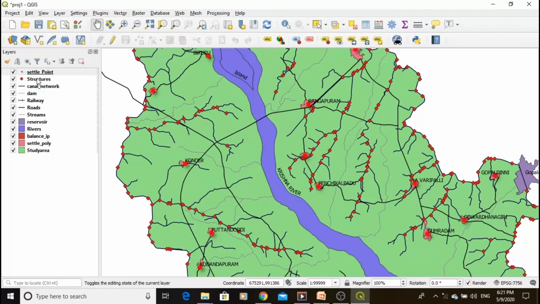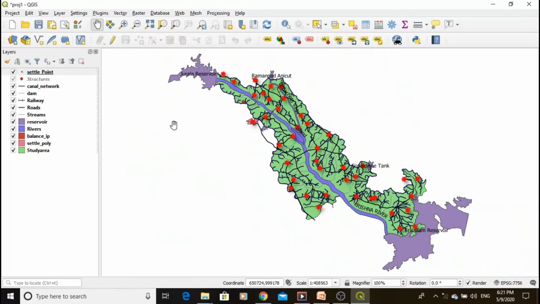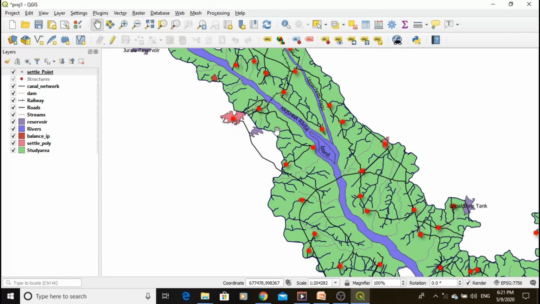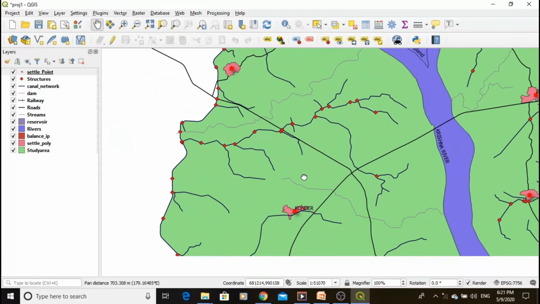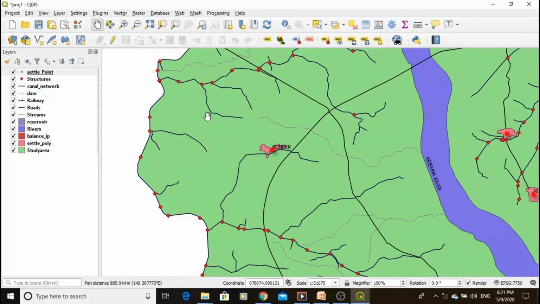See, in our structure layer, you will see red squares. This layer contains the location of the structures along the canal network. Structures means aqueducts, bridges, okay, superstructures. So these are the locations of the structures.